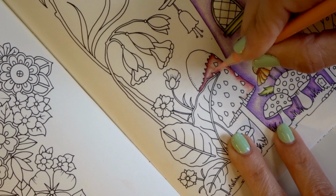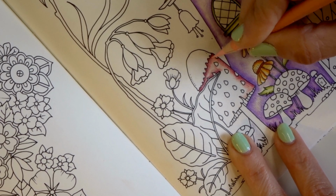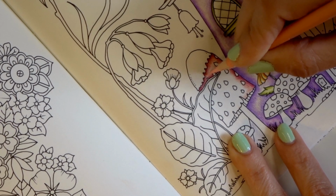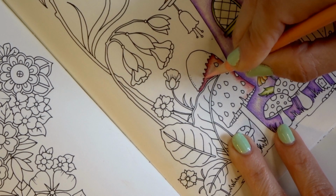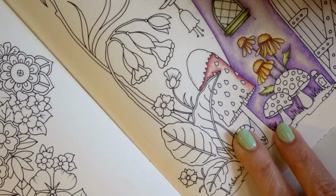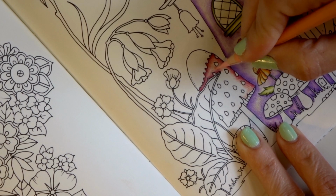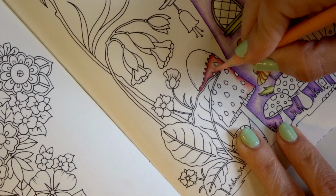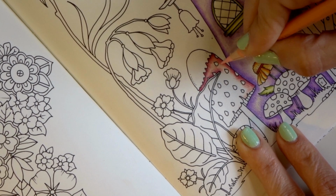I'm using kind of a medium pressure now on this blend because I'm trying to get a little bit of that burnished look. If you don't know what burnishing is, it's where you take your lightest color and go over what you've colored and make it, I guess I would use the word flatter, make it look flatter to kind of hide some of the white in the paper.